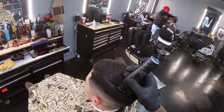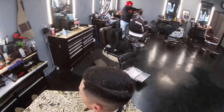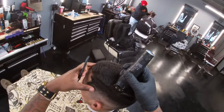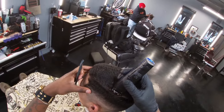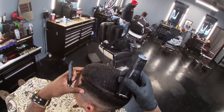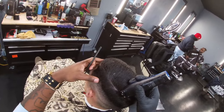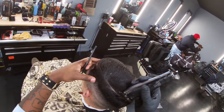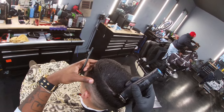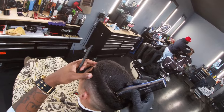For my first initial entry on a hard part, I like to use a thinner blade. Here I'm using the Stylecraft Evo. These are really fire. The Barberlife are really good too. My Evos don't hit super hard, so I have to really carve it in, which when it comes to a hard part, I like that.